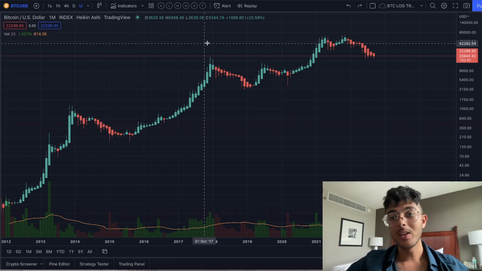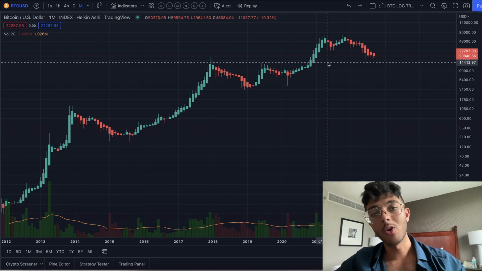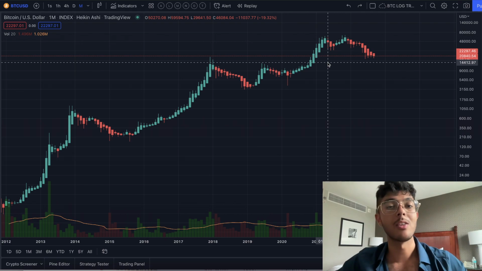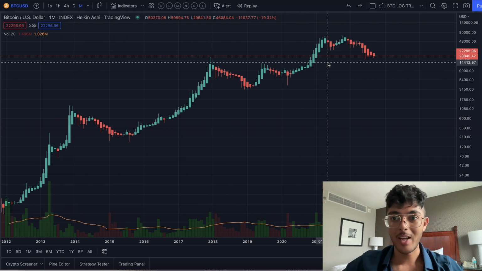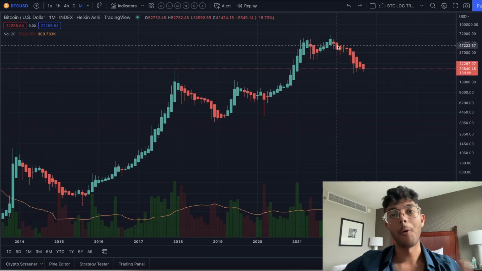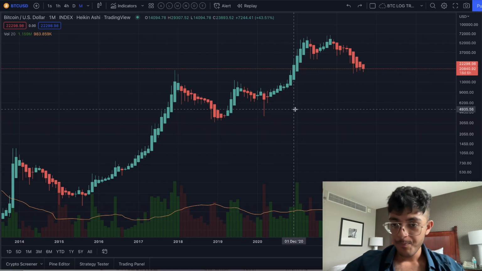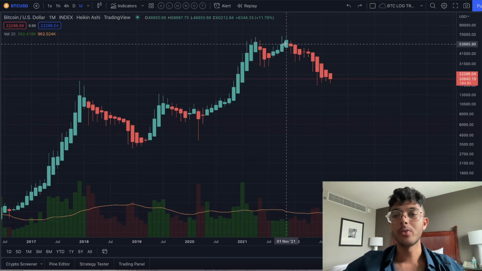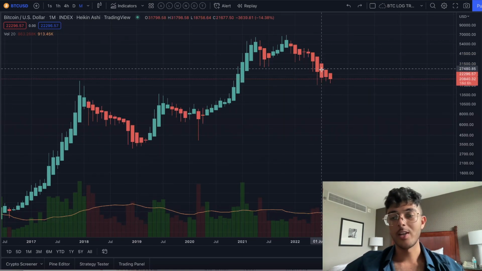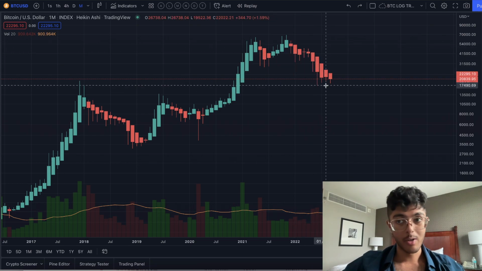So generally these bear markets can go on for quite a while, but the fact that it's gone on for so long now, and these are monthly candles, guys, so that's 10 months basically of consecutive closes being lower on average. Again, that's what this Heikin Ashi formula gives us, more smooth average-based price action. And that is really, really important because it allows us to visualize this trend pretty clearly, guys. This trend has gone on for a very, very long time.